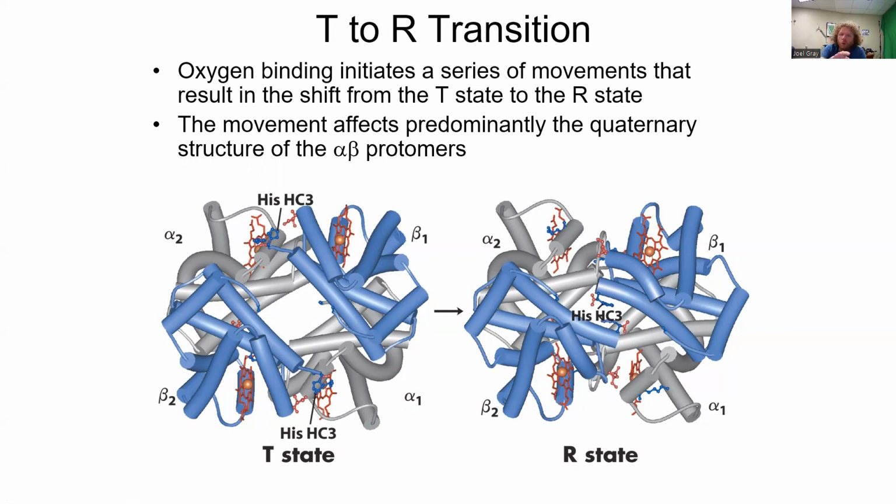and lead to ultimately this R state. Now, what I want you to recognize is between the T state and the R state, that central cavity is completely exposed for the T state, but then for the R state, it's kind of occluded, it's kind of like it's shrunk down and it's blocked off by, if you look at that histidine HC3, that histidine there is going to be blocking that off.